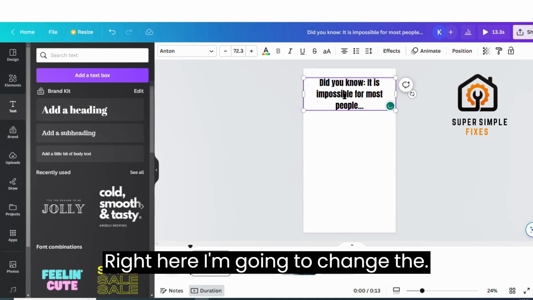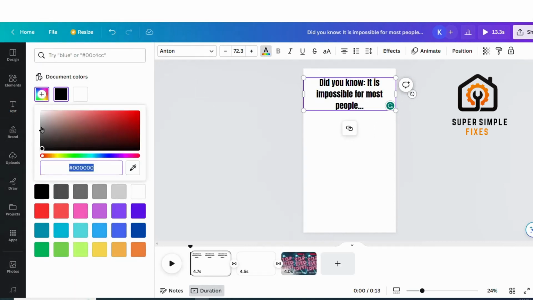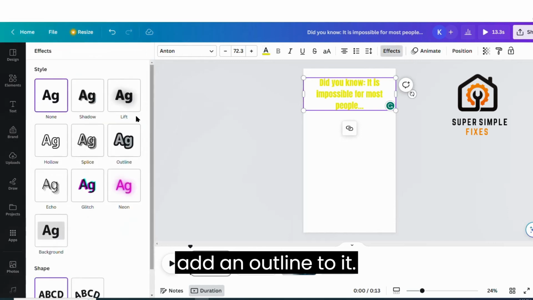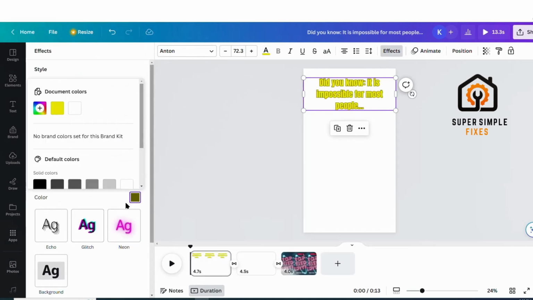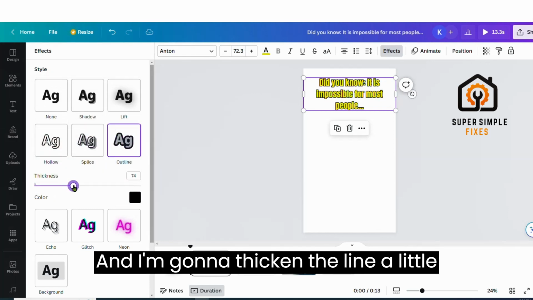Right here, I'm going to change the color. Add an outline to it, and so you can see the outline. You can see this better, and I'm going to thicken the line a little bit.